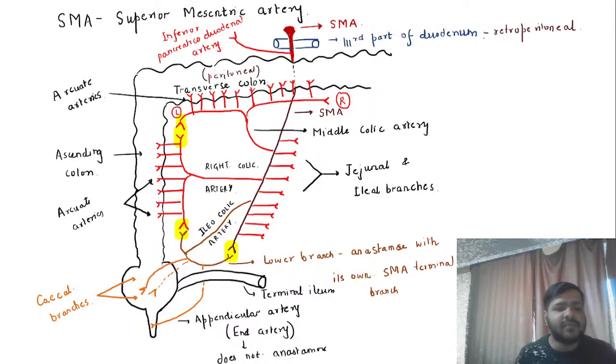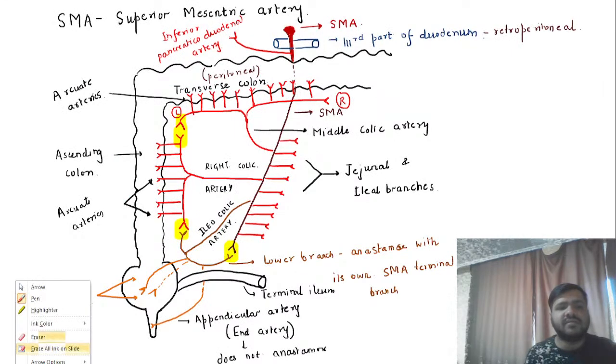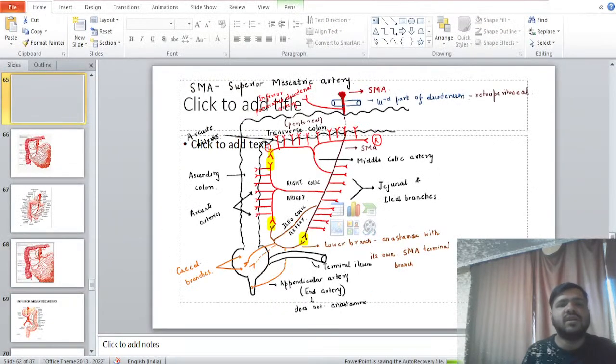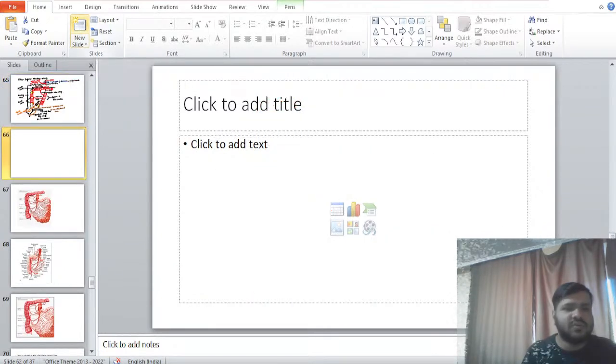चलो, क्योंकि ये डायग्राम अब हम लोगों ने समझ लिया है, तो इसको एक बहुत शॉर्ट से टेबल में पूरा समराइज कर देता हूँ कि कौन सा ब्रांच कौन से एरिया को सप्लाई कर रहा है। तो एक डायग्राम ये और इसका एक पार्ट जो मैं आप लोगों के लिए अभी बनाऊंगा। Before coming to the diagram, let me add one more slide and write it for you guys, so that the concepts will be more clear to you.